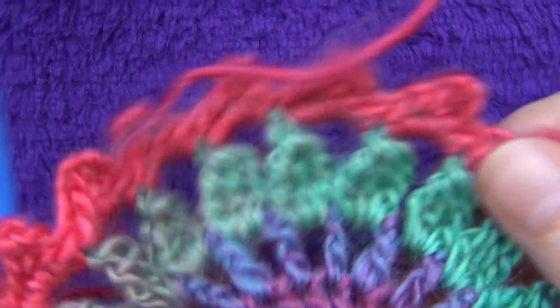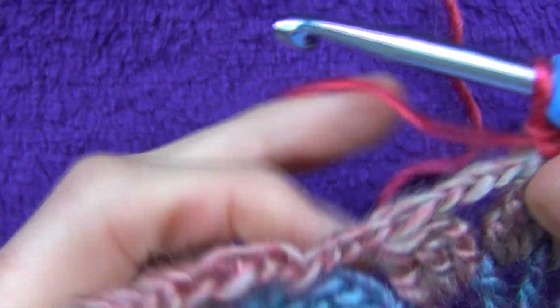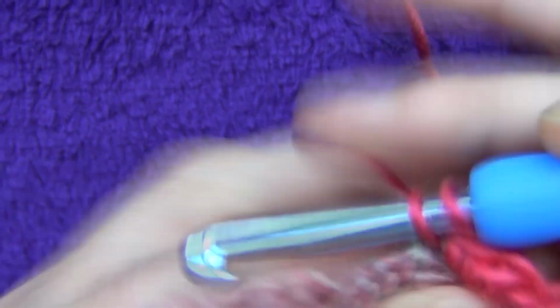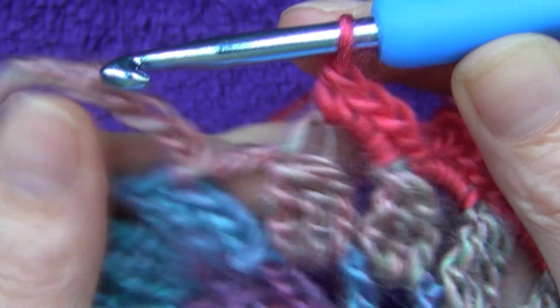Okay, so we've got 13 of these picots. Now your last 2 you're going to just do your 4 single crochets. So I've just got 2 left, and you're just going to do 4 single crochet like you did in the beginning, in this one and in this one.